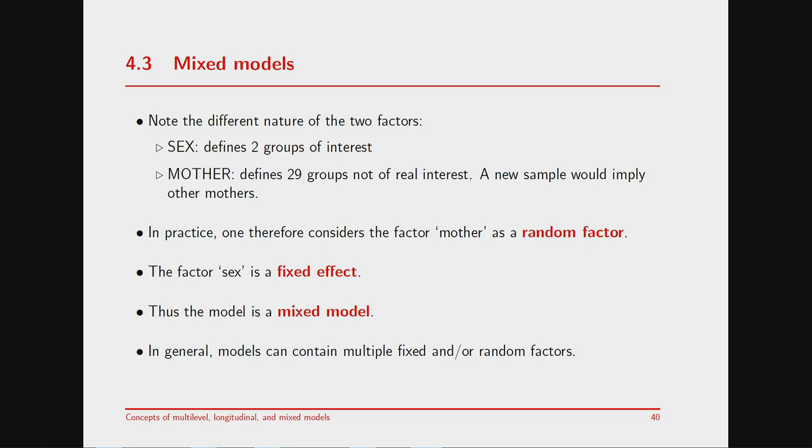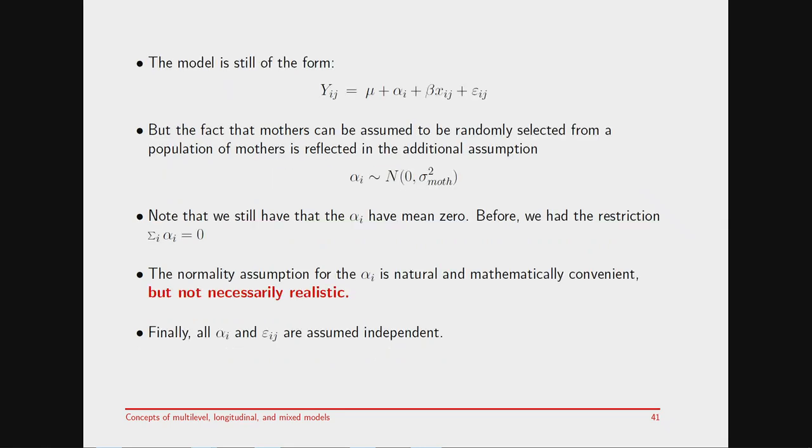So a mixed model, briefly, is nothing else but a linear regression model, because that's basically what it is, where some of these parameters are fixed. The mu is fixed, the beta is fixed. So these are traditional regression parameters, population parameters. If you repeat your experiments and you would again fit the model, you would still be estimating the same parameters, so they're fixed. But the alphas here are random effects. So we have a model with some parameters fixed, some parameters random, and that's why we call it a mixed effects model, or just briefly a mixed model.